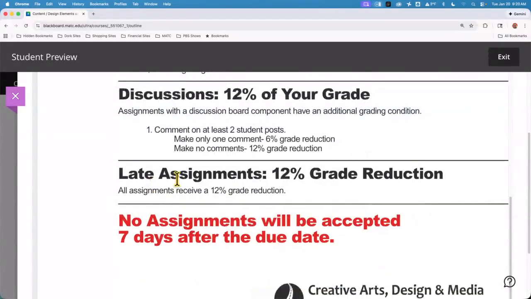Late assignments, if it's late, it's a grade down. So why is that? Graphic design is a time-based profession. You have deadlines. Your work is due this day. That client is expecting it that day because what you do transfers to other things. And so if you start bad habits now, you won't end up in a career very long. So late assignments is a full grade down.